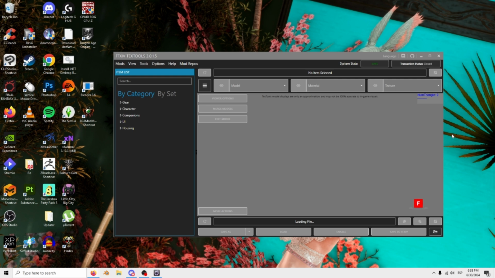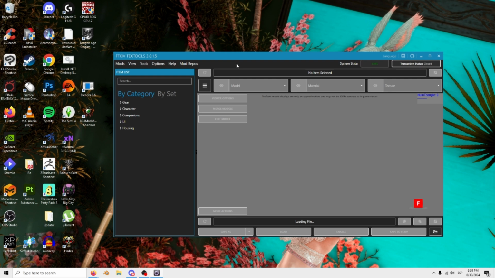So for this video, I mostly want to focus on the different things that our menu tabs have and can do. But I just want to mention real quick the main changes that we have for Textools. The first one, most important, being Textools no longer rewrites your game files. So there's also no need to have a copy of your game exclusively to mod or make mods. So that's first a great upgrade already.